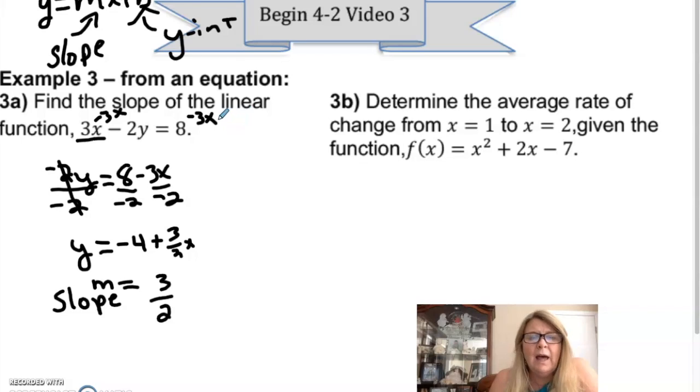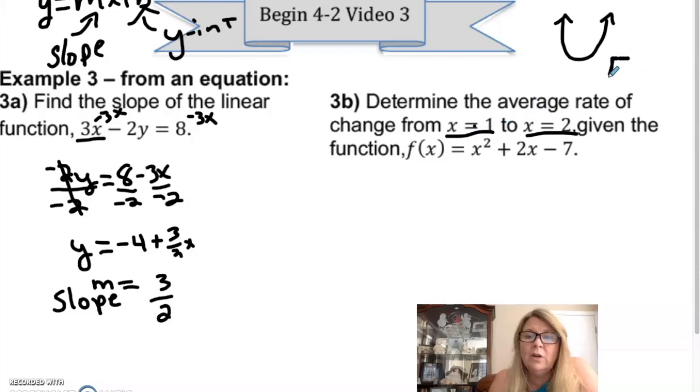Because it's linear, I don't have to tell you over what interval. All you got to do is get it in slope-intercept form and find your x value. Now, when I go over here to this one, if you will recall, it has an exponent of 2, and exponents of 2 mean that it's a quadratic. It has this U shape right here. And since it has this U shape, it doesn't have a constant rate of change. So they have to tell me what interval to look at.